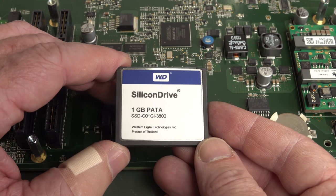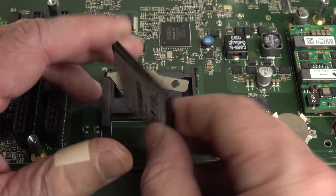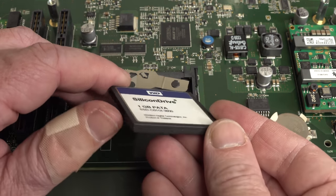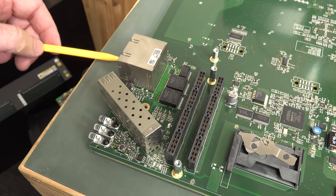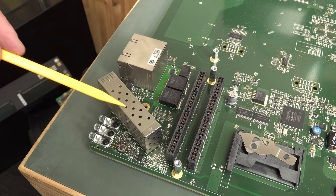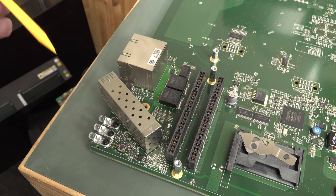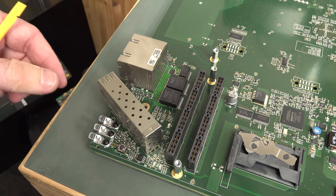That'd be enormous. Anyway, that's a Western Digital Silicon Drive, registered trademark, 1 gig solid state drive, manufacturing date 44th week 2013. So that would have been hot stuff back in the day, I guess. Okay, over here we start off with our Ethernet interfaces, whatever they are, and that RS-232 one as well. We've got the magnetics down in here, they're not built into there. These are your two fiber interfaces, so fiber modules just slide into there. All the laser diode goodness is inside the module, all the receiver and transmit stuff is in there, and this is basically just a holder, pretty much.